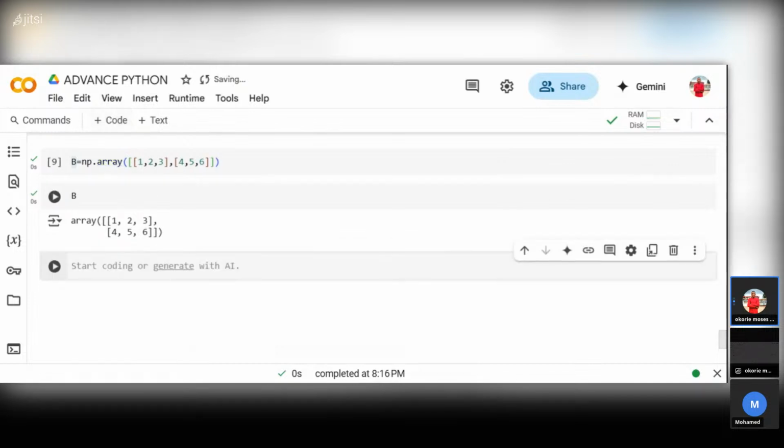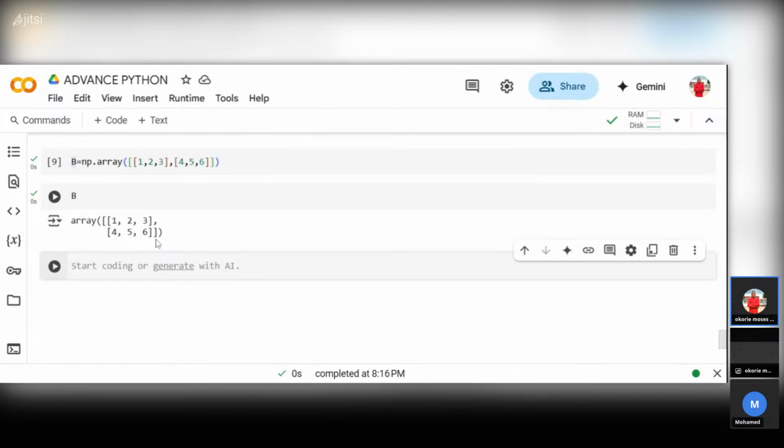Now we want to access a particular row. Remember, what is the shape of this? The shape of this two-dimensional array is 2 by 3, which is two rows and three columns.